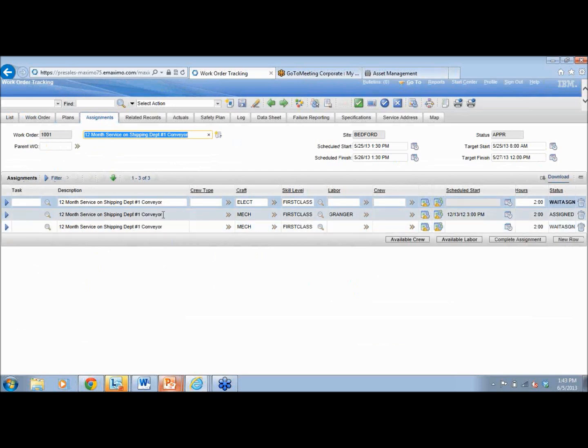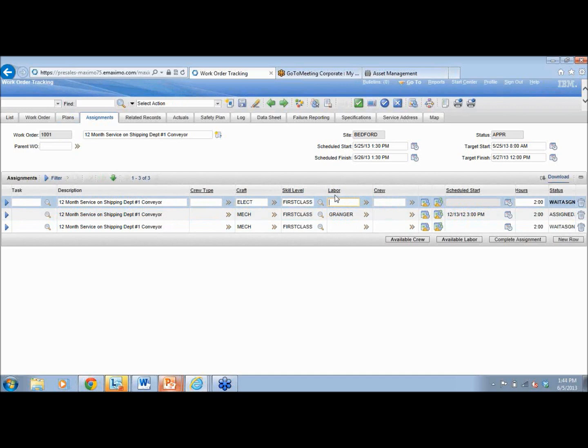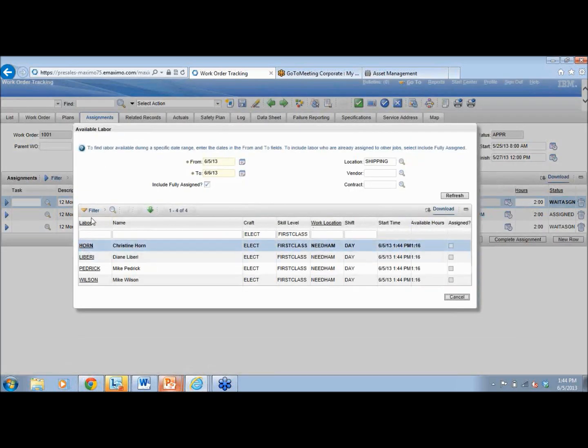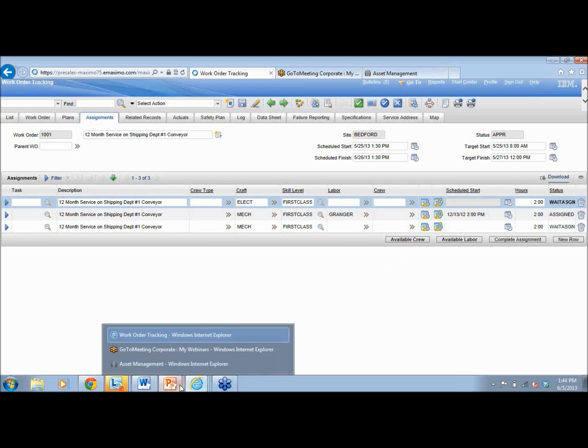Okay, so here's an example. It's showing me all the planned resource requirements for labor from this particular work order, and from here I can start assigning people under labor or crews, and then schedule them on certain days and times. Maximo will look up their availability for me while I'm doing this whole process, so I make sure that I don't schedule them for times that they aren't available. So it consolidates or incorporates what work manager and assignment manager do, but into the work order application itself.